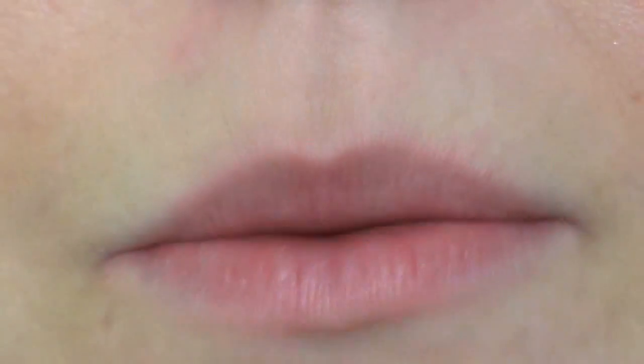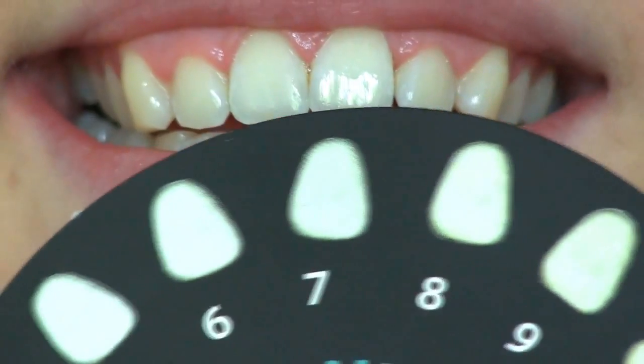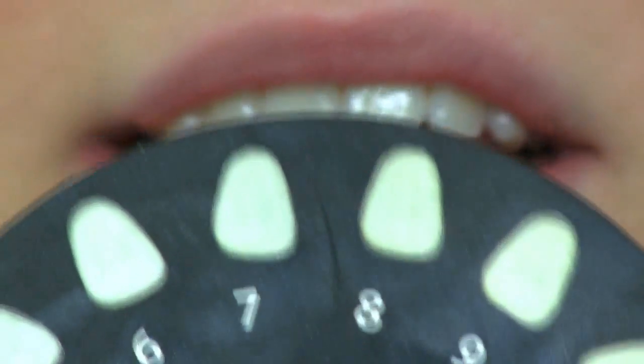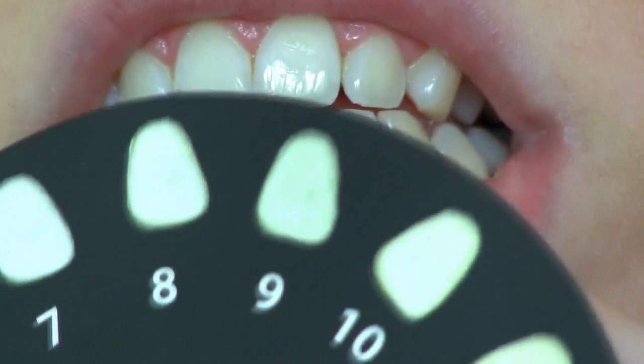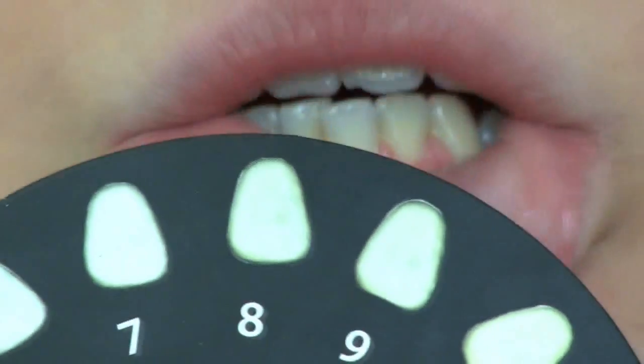It's been 20 minutes — I'll just brush my teeth and now show you the new shade. My upper teeth were shade 8 and now they're a 7, so at least one shade whiter. My bottom teeth were shade 10 and they're now shade 8. So my upper teeth got one shade whiter and my bottom teeth got two shades whiter — that's not the four to seven shades stated on the packaging.